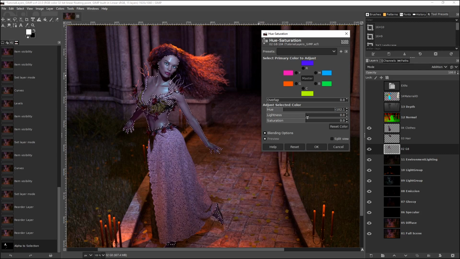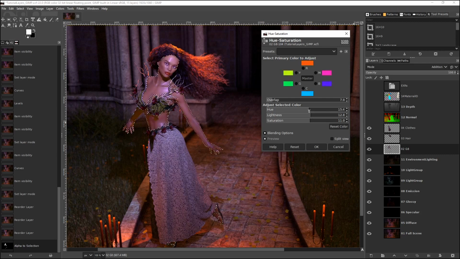So this is going to be more obvious. So we could go like that, and we could pump this up. And maybe we want to make it a little darker, we'll say. And now all of a sudden she's got more purple skin. I could make her a green alien. I don't know what overlap does. If anybody knows what overlap does, please tell me. But basically, having these layers makes it so that you can literally just target that area.